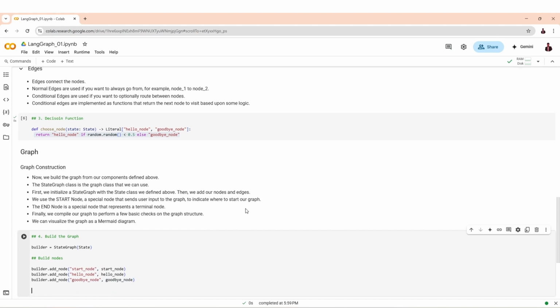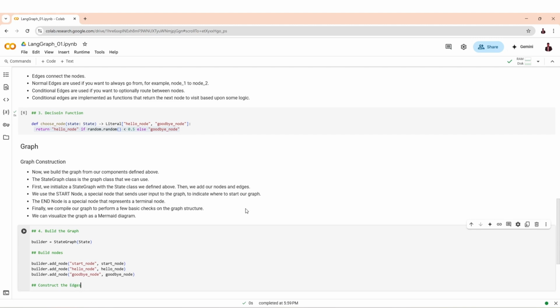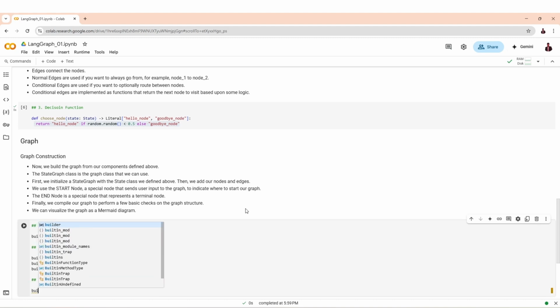Now I have to connect those nodes. For that I have to use edges, so now we construct the edges. For that I need just the builder dot add edge function.